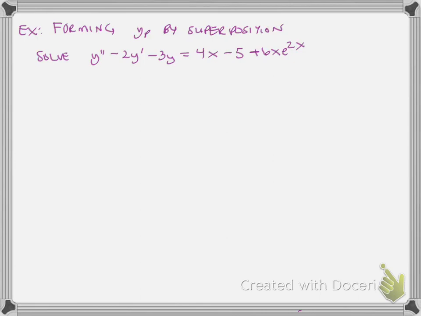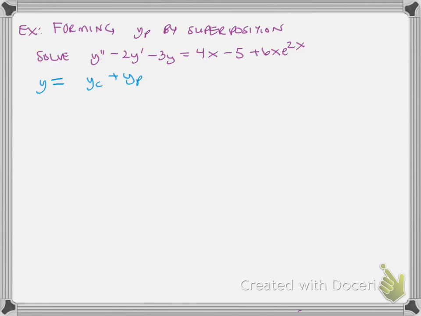Okay, so let's look at another example. So for this, this is asking us to solve. So therefore, we want the general solution, which we now know is made up of the complementary plus the particular. And you should always find the complementary first. I'll tell you more about that, especially when we look at the last example we're going to do. But here, that should be your process. So if they ask you just for the particular solution, then you start with the particular solution, of course.